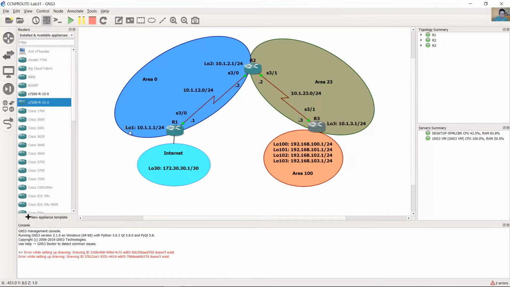Okay, on R1, loopback 1 simulates the Internet, and serial 3/0 is on the network 10.1.12.0, but assign the first IP to serial interface 3/0 on R1.